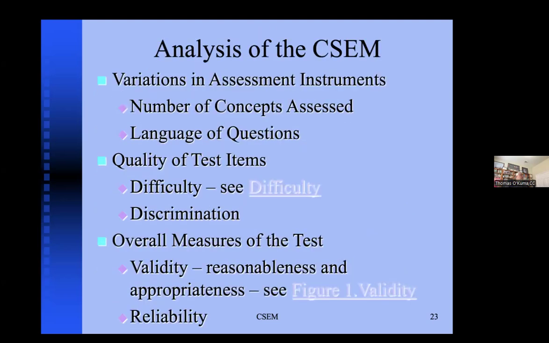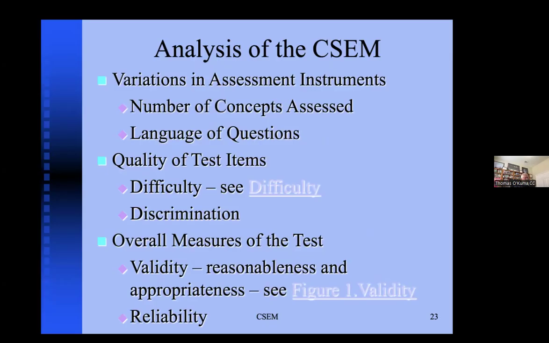And so when we did the analysis of the CSEM, there were three primary categories that we looked at. One was the variations in the types of assessment instruments. Some of the assessment instruments that you've already seen in this series, when you looked at the number of concepts assessed, the number could be small, such as the Force Concept Inventory, which is primarily looking at Newton's laws of motion.